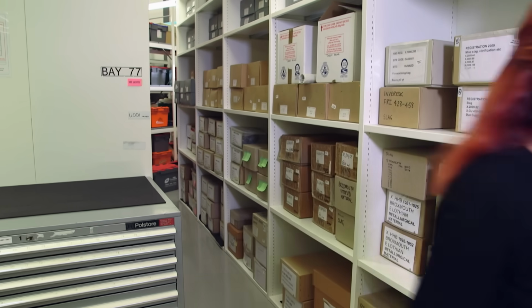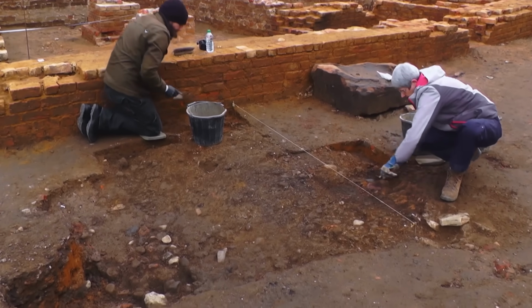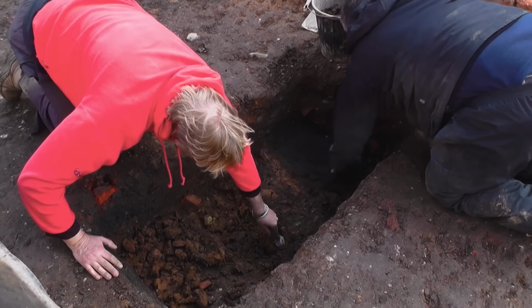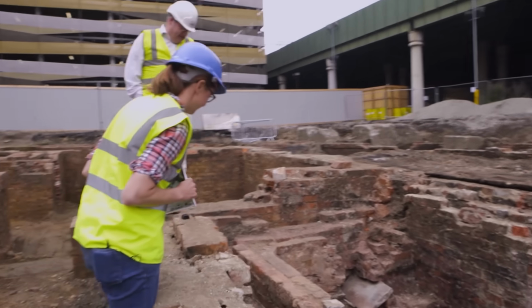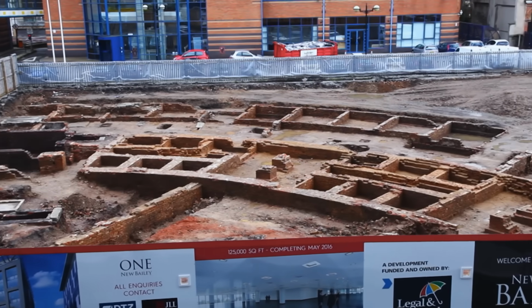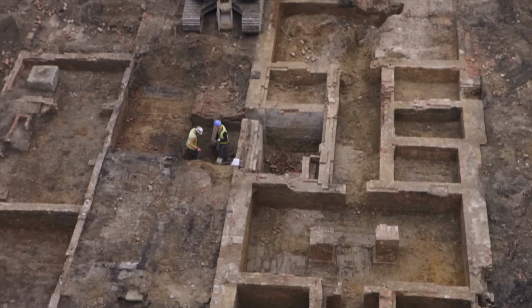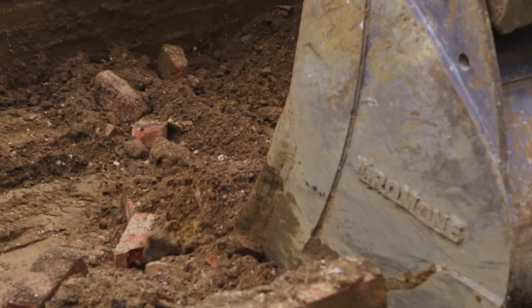Now, an excavation provides an unprecedented opportunity to find out what the lives of those prisoners were like during the Industrial Revolution. As part of a major regeneration of Salford, archaeologists are getting a chance to scrape back the centuries and reveal evidence of a radical new approach to crime and punishment. On site are a team from the University of Salford, headed by Rachel Reeder and Mike Novell. They are currently in their 5th and final year, and Digging for Britain has been following them all the way. The dig is focusing on the later 1820s extension of the prison, and preservation is looking good.